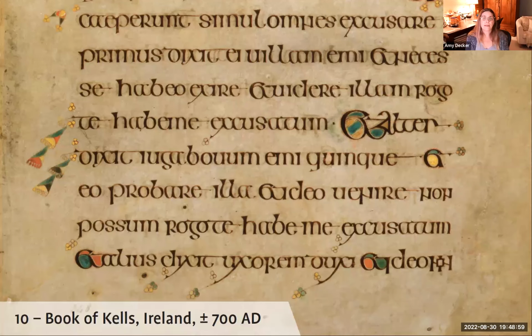And this is what the type looks like up close in the Book of Kells. The Book of Kells can be found on display in Dublin, Ireland. If you go to Trinity University, they allow you to come in and see it. They turn one page a day. It's a giant book, like the size of a table, and you can go see this book that was created in 700 AD on display at Trinity University in Dublin.